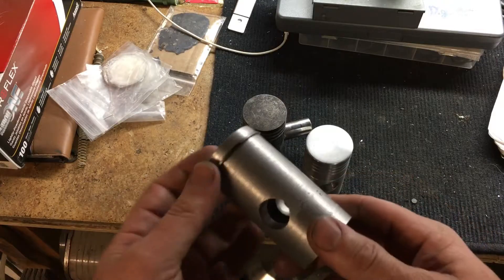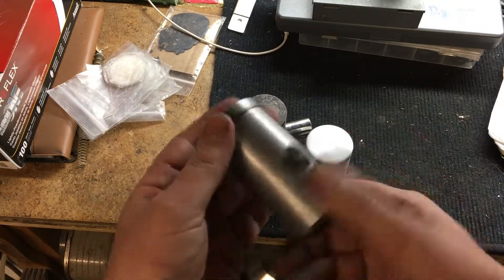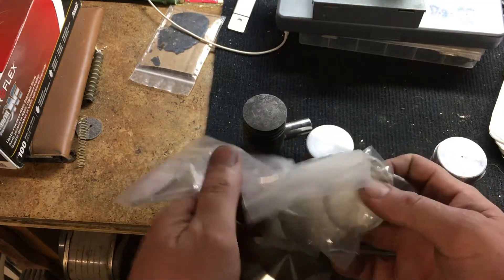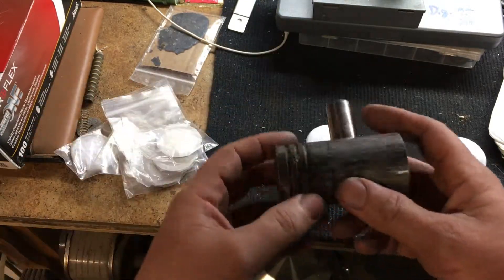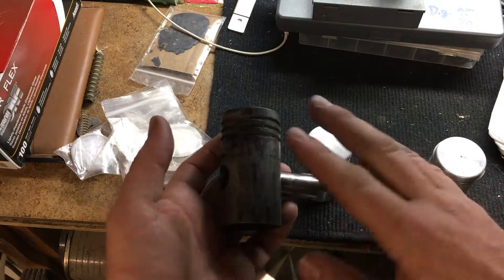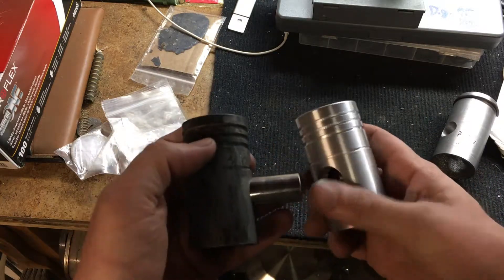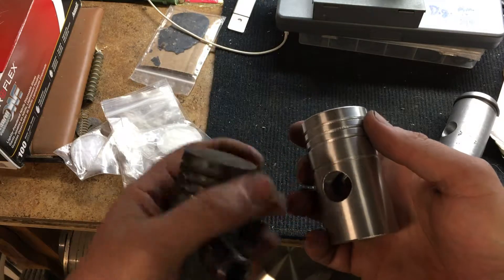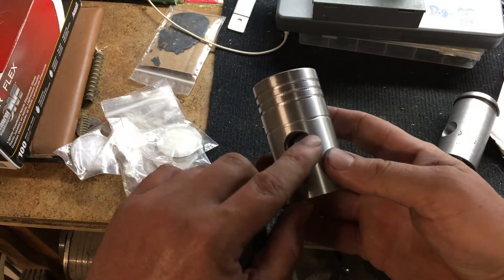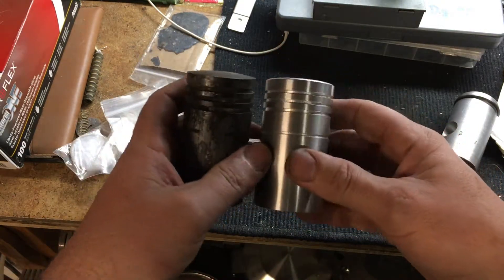This project's coming together so fast now I can hardly stand it. The ring fits pretty well — it feels just about like any ring I've ever installed. I get these rings for a chainsaw, 53 millimeter, I think for a Stihl, and they're one and a half millimeters wide. The originals were two millimeters wide but that shouldn't be a problem — modern equivalent. So from the start of this project, I had an undersized original cast piston, I've made my core, and this is a pretty good replica and it's oversized. The only thing I have left to do is cut a circlip groove for the wrist pin, which should be a simple boring operation. I'm going to call it — all the functions are done — I'm just going to make two now and install it and ride the bike.